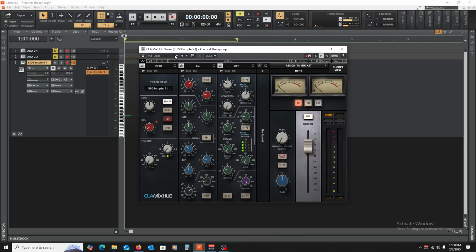Here's another kick preset. And so we are doing a bit of a shelf in the mid-range. We're doing a mid-range shelf here. We're boosting a little bit of the lows, and we are sucking out some of the low mids. We've got a bit more of a ratio going on, but same thing. Slow attack, fast release, gating again, and then in this case we're actually cutting off some of the high end, the very, very high end.